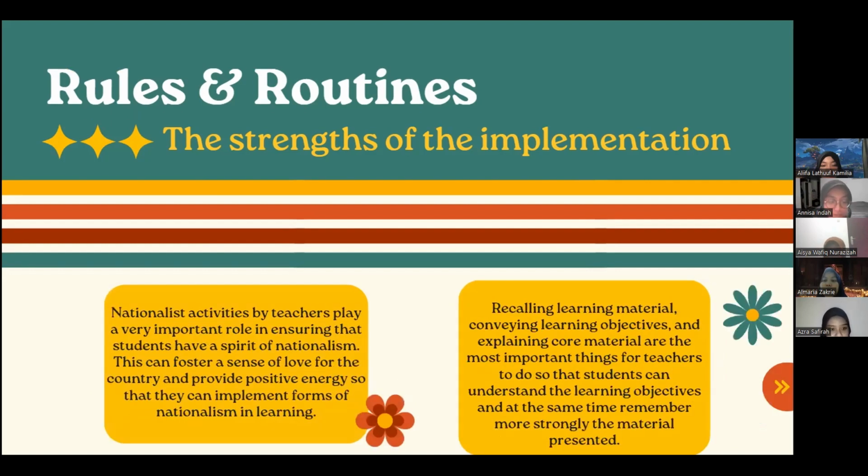The third one is that nationalist activities by teachers play a very important role in ensuring that students have a spirit of nationalism. This can foster a sense of love for the country and provide positive energy so that they can implement forms of nationalism in learning. And the fourth one is that recalling learning material, conveying learning objectives, and explaining core material are the most important things for teachers to do so that students can understand the learning objectives and at the same time remember more strongly the material presented.